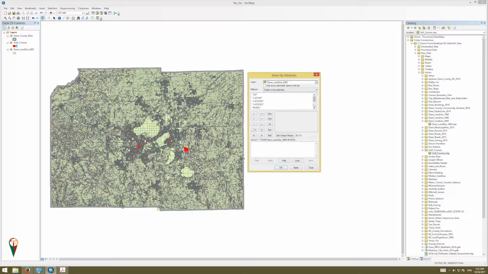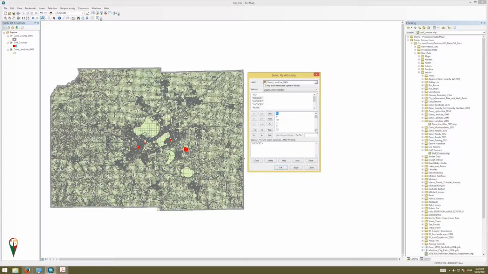Then we are going to go to our LU code. We're going to do LU code equals, and then we're going to get unique values. This will populate with a bunch of numbers. Now, how do I know what numbers we want to select? In the intro video, I talked about what land uses we're trying to target as not suitable, and in your assignment statement, I went ahead and pulled those out. The LU codes that we're looking for are 36, 37, 39, 482, 485, and 553. Just as a reminder, they are focused on mining, gas transmission, utilities, gas stations, and petroleum, chemical, industrial uses.